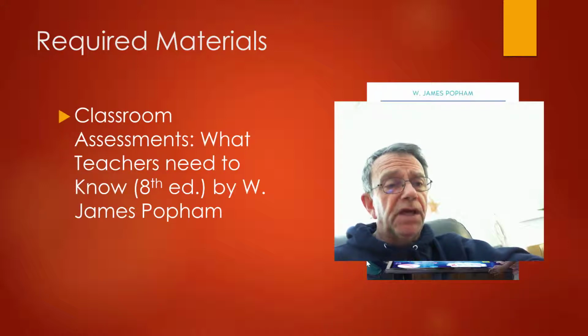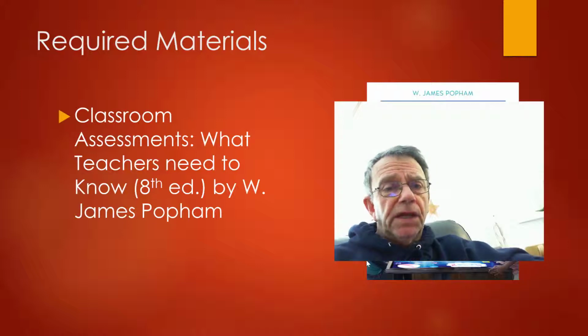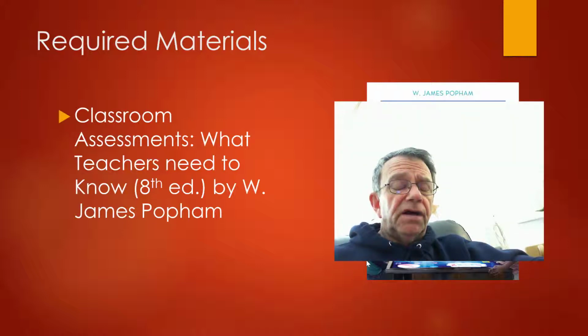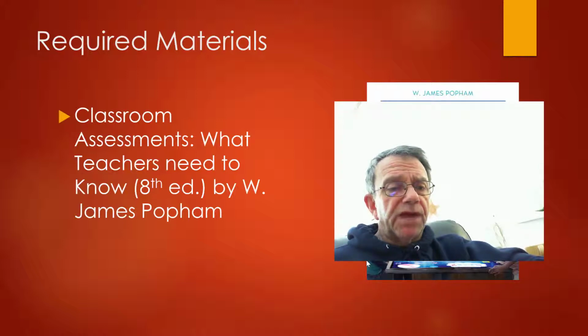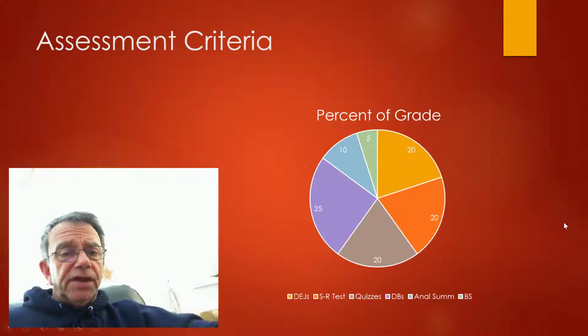I mean, we went from public law No Child Left Behind, and then in 2016 we had Every Student Succeeds Act. So NCLB is past tense, and now we have ESSA, and so you need to know what the requirements are and what the differences are. And Popham, that's why he updates this regularly, and that's why I like it. He also writes well.